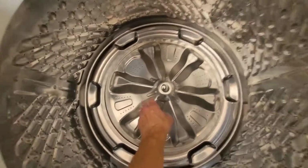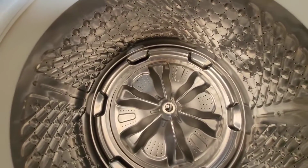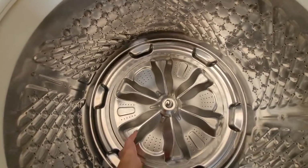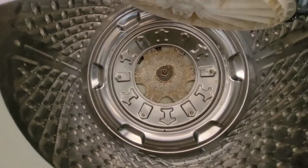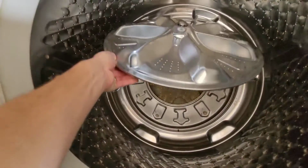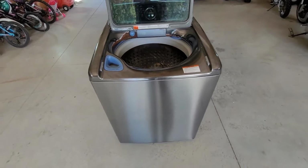But the bottom of ours is actually plastic. It's one of these high efficiency units that doesn't actually wash clothes, it just kind of swishes the water around. So I already loosened this up and took this out, and I'm going to have to come up with something to go in the bottom of this because it's not completely closed off. But we'll see what we get to once we get it apart. So all right, stay tuned.